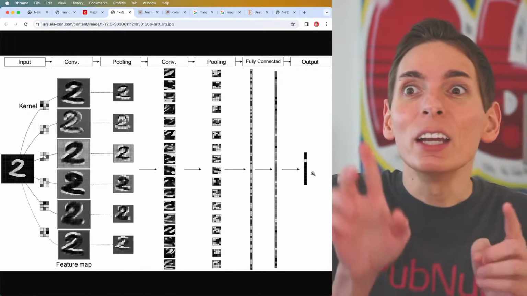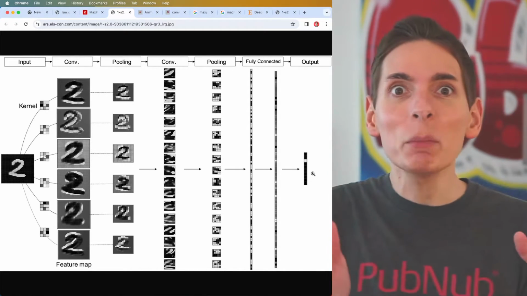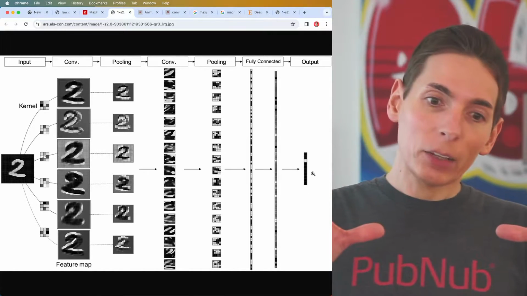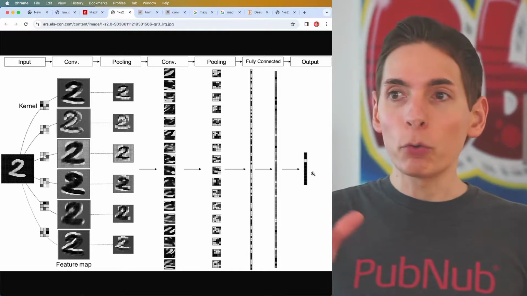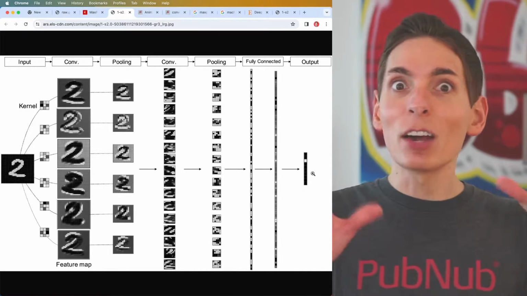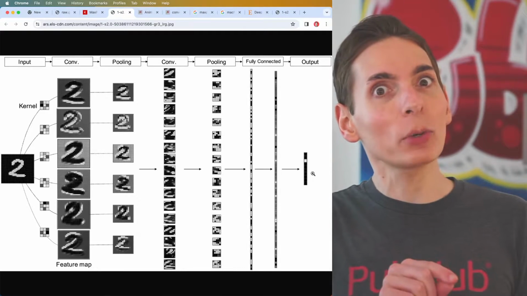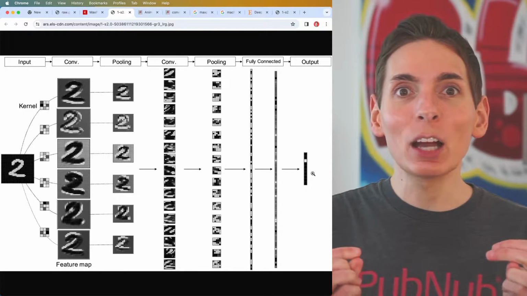Now here's the cool part. You can do this with any kind of image. It doesn't have to be numbers. You can do it with, like, aerial photographs. We're taking a bunch of pictures of the forest and we're looking for something that's not a tree, right? We're like, oh, there's a house right there. Is there supposed to be a house right there? Or we're looking for, say, a missing person.